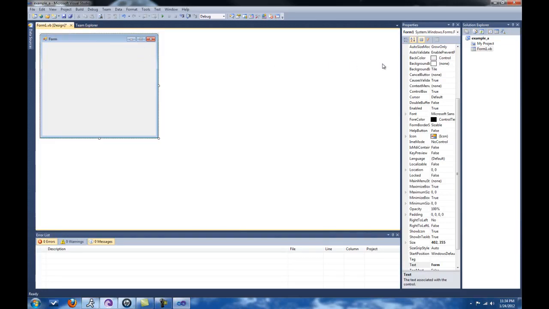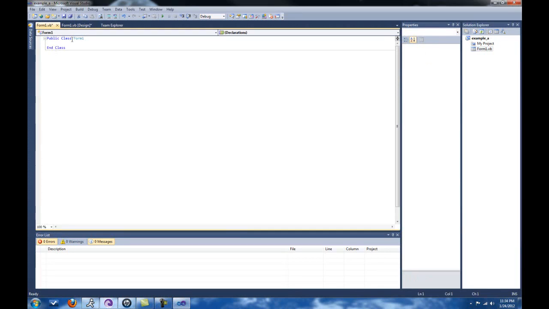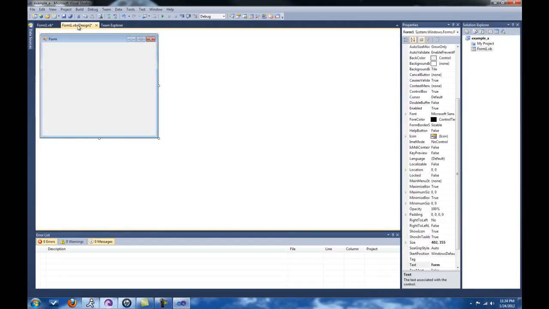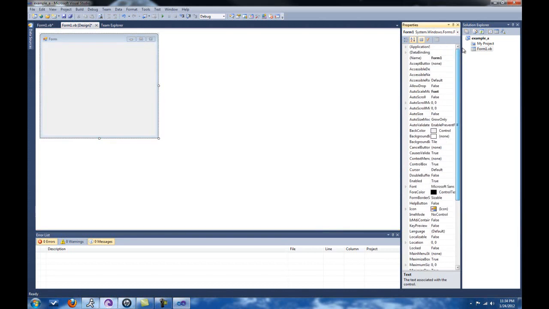If you want to see the code, you can click this right here, view code, and then you'll see the code. This is pretty much an empty class, and all of our information will go in between these. It has the name form1 right there, and that coincides with this form1 right here, not the form1 we saw below, as proof because we changed it. So this is how the program sees it. You can click view code or view designer to go back between the two.